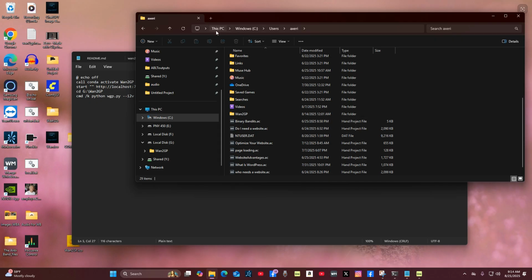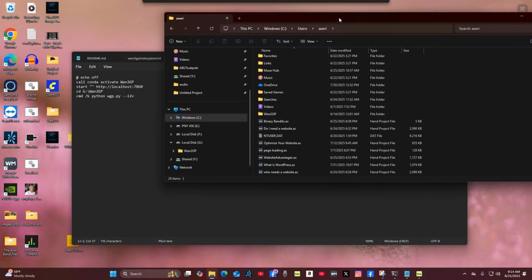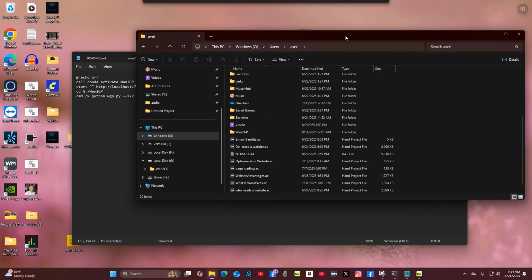So you might be staying in the base environment. So you might have C here, slash users, slash your username, slash Wan2GP, wherever this is. For me, that's the first time I installed it.